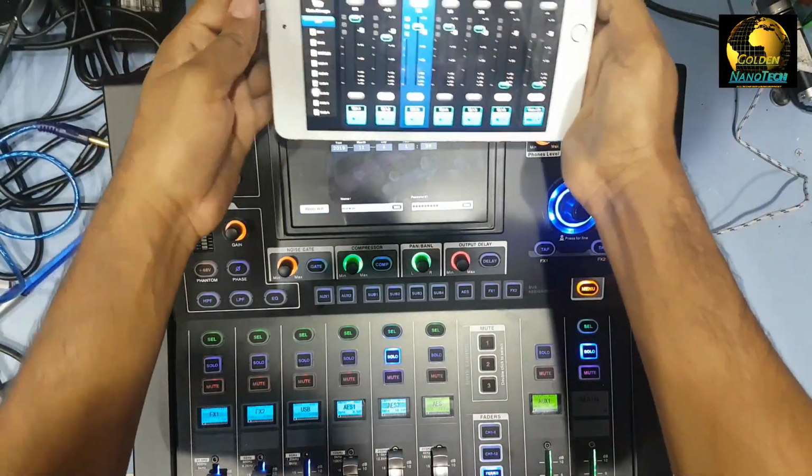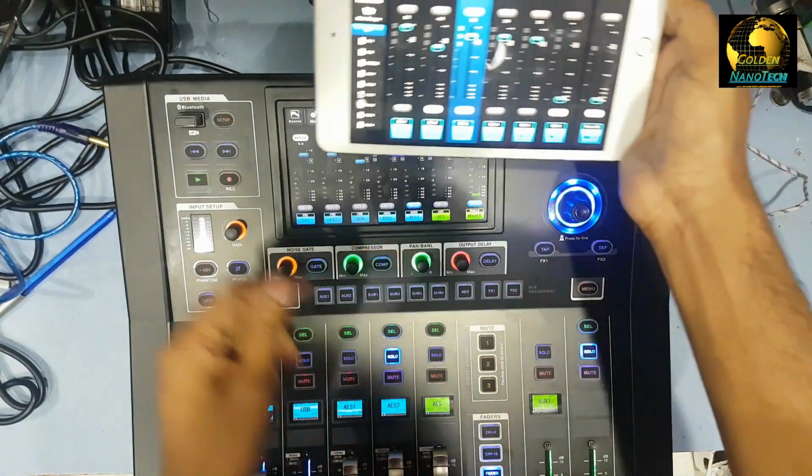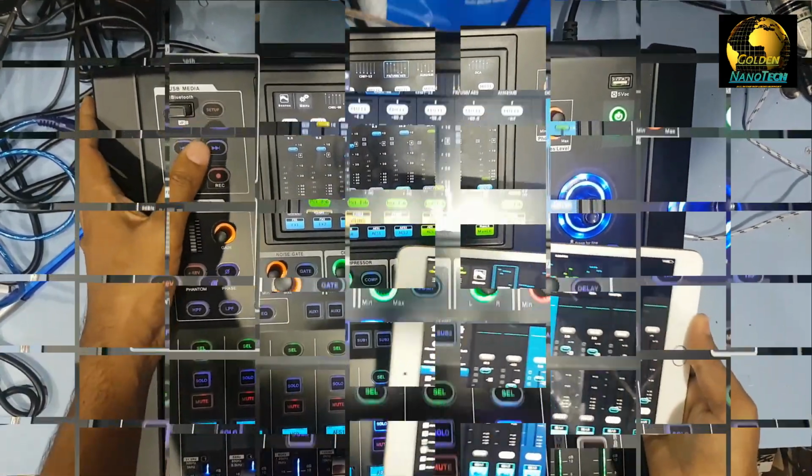This is the digital system, digital mixer, so you can control with your iPad. You can see the photos. So now how can you do this?